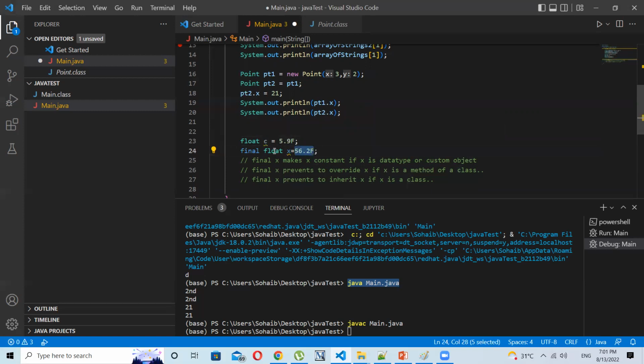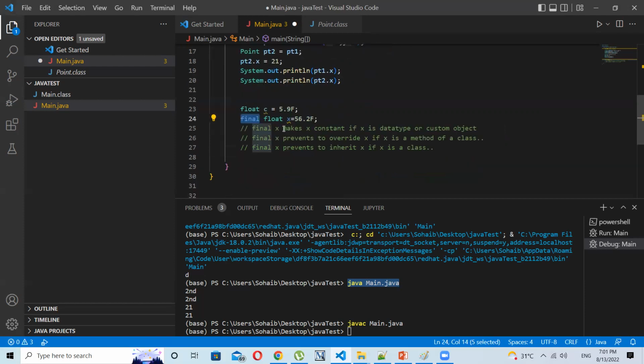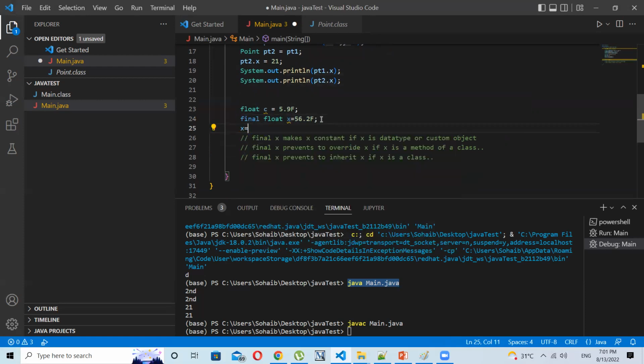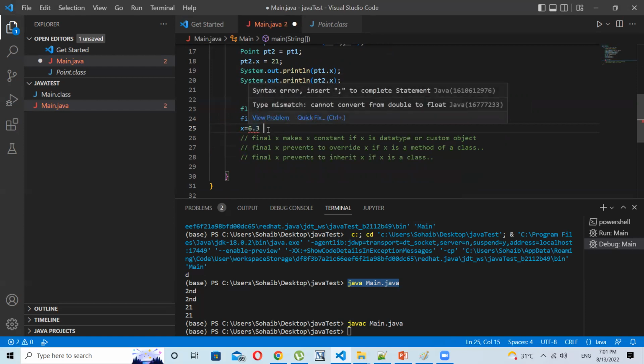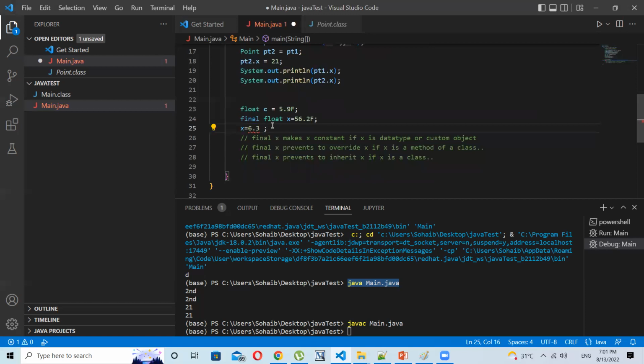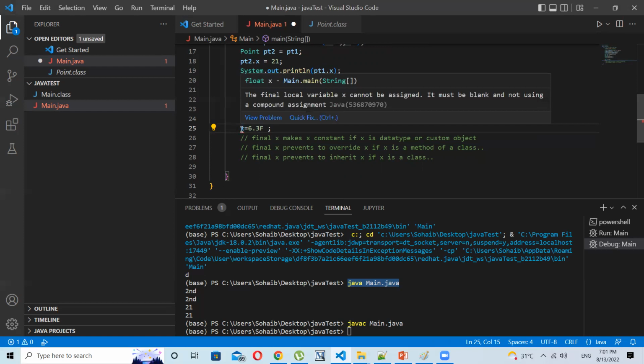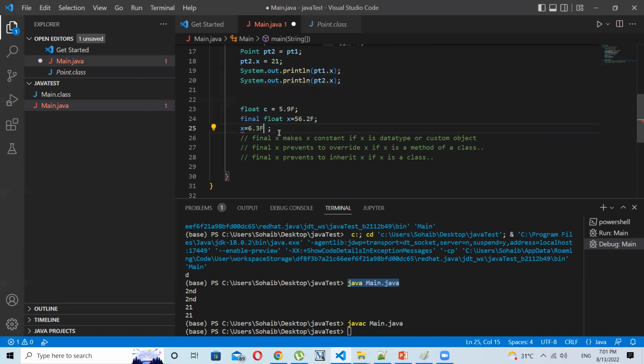Another thing is that if you want to define your constants, you can use this final keyword. If you use this final keyword, this means that you cannot simply go on in the program and say that x is something different. Right now it says that I have not used a semicolon, but you cannot simply reassign variable x, because it's a constant.